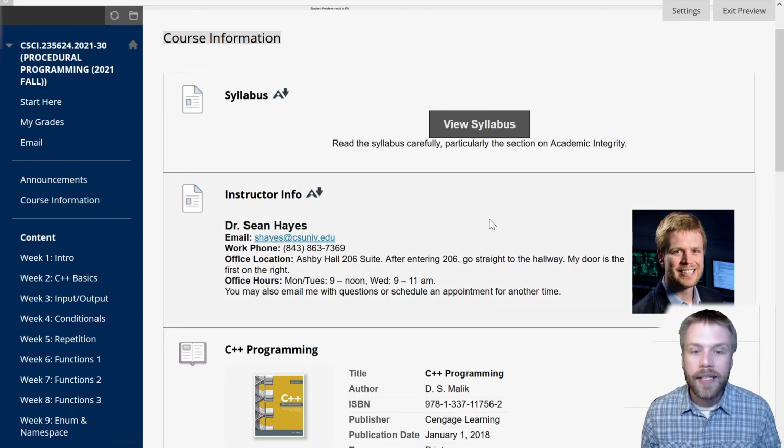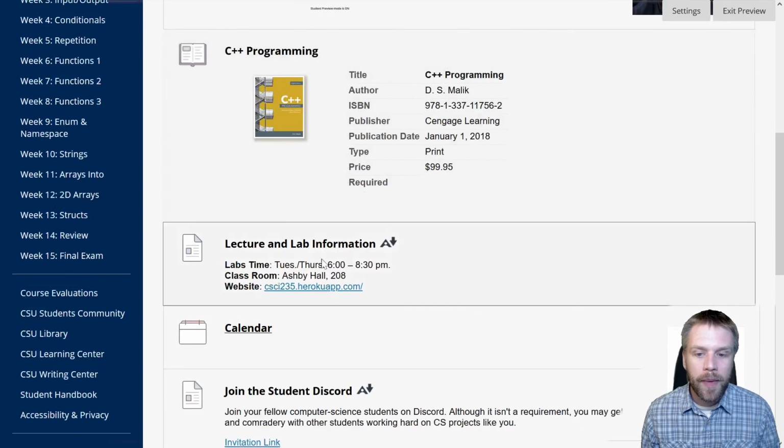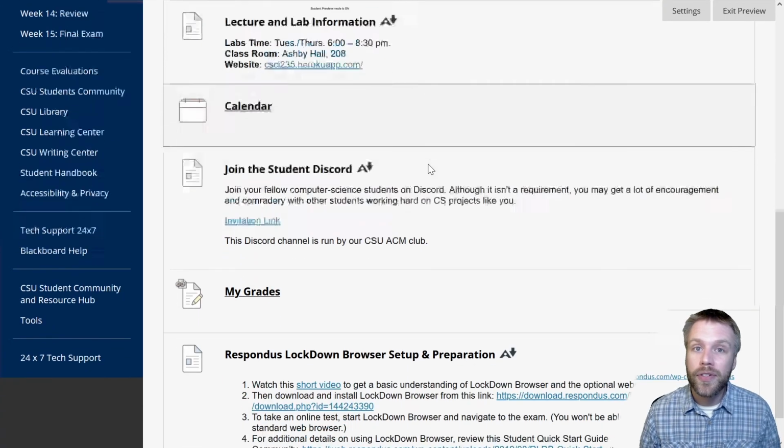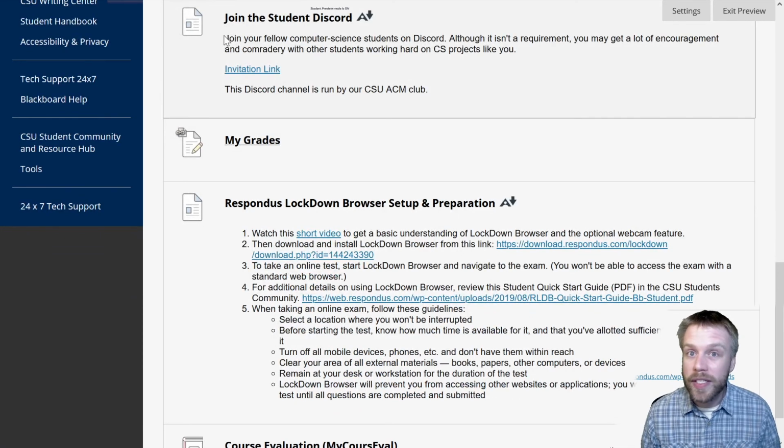And there's some other great stuff here. Just to point out, here's the information about when we're going to meet. We're going to meet at 6 o'clock. Everyone's going to come at 6 o'clock to 8:30. There's also a Discord for students in computer-related fields or just interested in computers. You don't have to be a major or a minor, but if you are, it's definitely recommended. The ACM Club is student-run, and they have a Discord where they communicate, and that's a great place to share ideas, get connected with other students that have gone through the same struggles, and talk to people who've already passed this class. So I definitely recommend you join that on Discord.